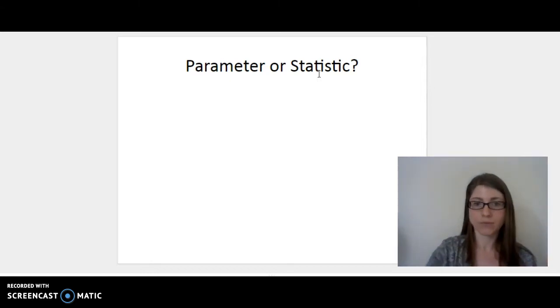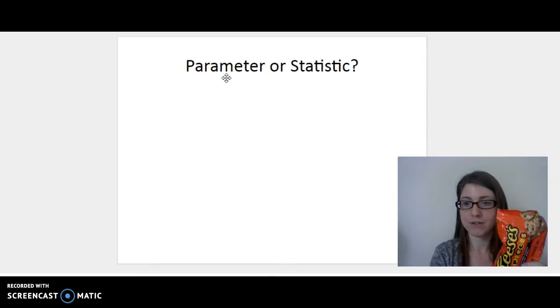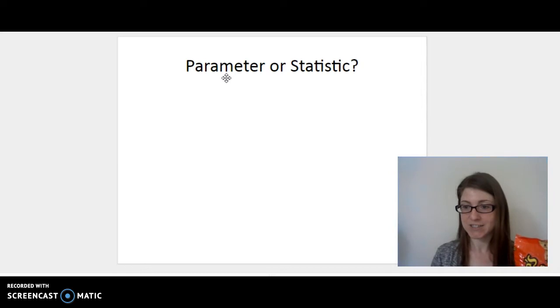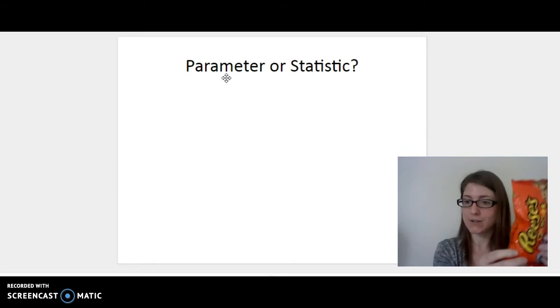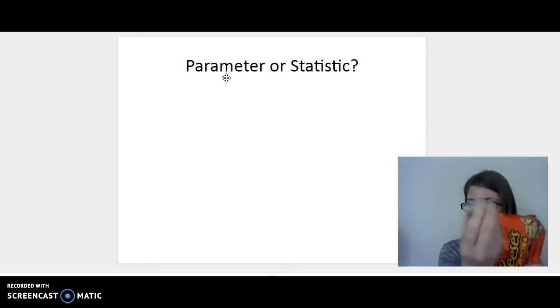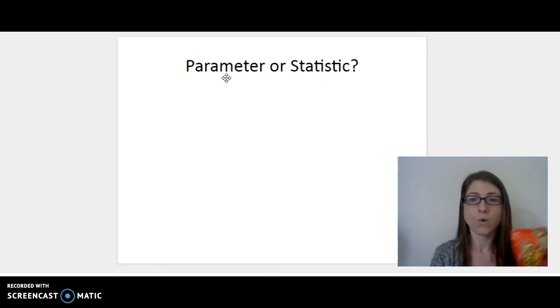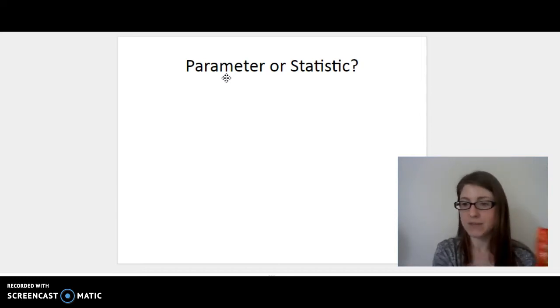So when we think about a parameter, it is a number that describes a population. Now, of course, your population isn't necessarily a single bag. In a different context, you could maybe think about all Reese's Pieces produced from a plant each day and a sample being a bag. But in this context, we're thinking about the bag is all that I have, and I'm getting a scoop, and each scoop is my sample. So you really want to clarify what your population is and what your sample is in each context, because it might be a little bit different depending on how you're defining your scenario.